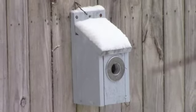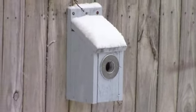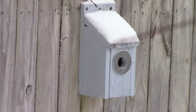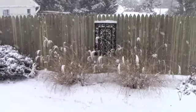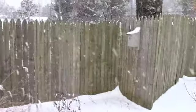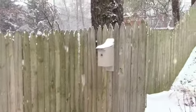because in the spring the birds are going to enjoy nesting in there. And this particular one had 2 sets of 2 families, 2 bird families raised in here last spring. It's good to keep it close enough to the house where you can observe it, but not so close that they get a little bit nervous. So I'm very happy that I've left my grasses up. And I just wanted to show you over here, I have another little bird house here, which my sister helped me make. She's very handy.